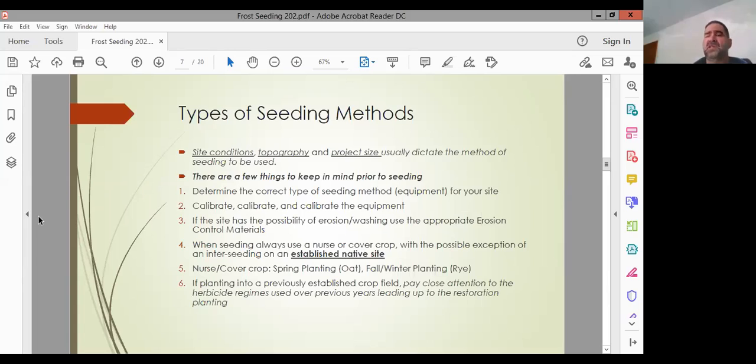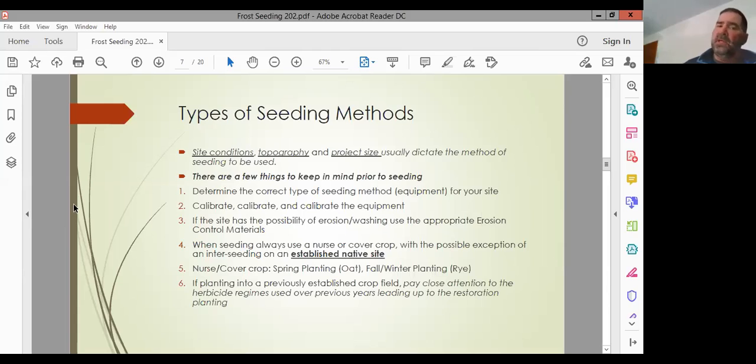So calibration is very important, because once that seed is put down, especially by someone who doesn't know how to operate a machine, in the first 100 feet you could put down an acre's worth in a couple hundred square feet. You'll never be able to pull that seed off the ground and use it again.